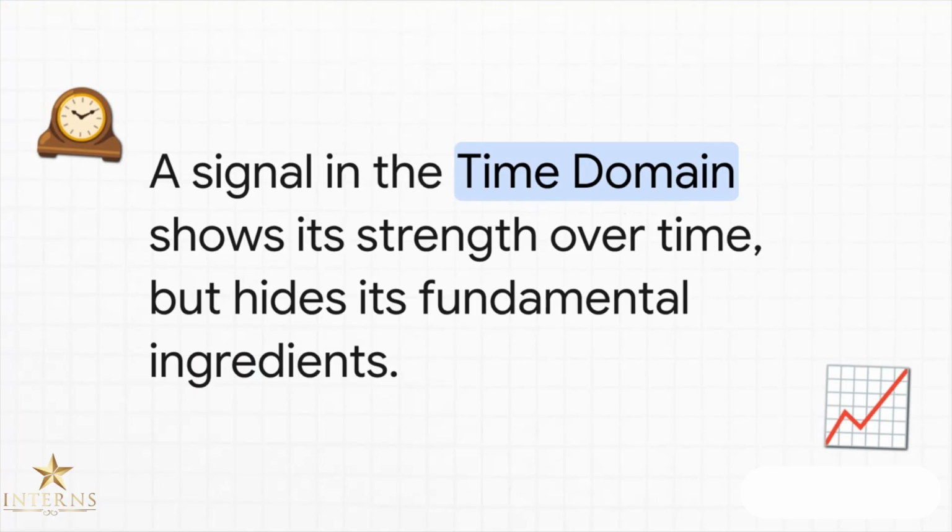Now, we call this view the time domain, and it's useful for sure. It tells us how strong the signal is at any single moment. But looking at it this way completely hides its true identity, its fundamental ingredients. It's kind of like looking at a cake, but having absolutely no idea what went into it.